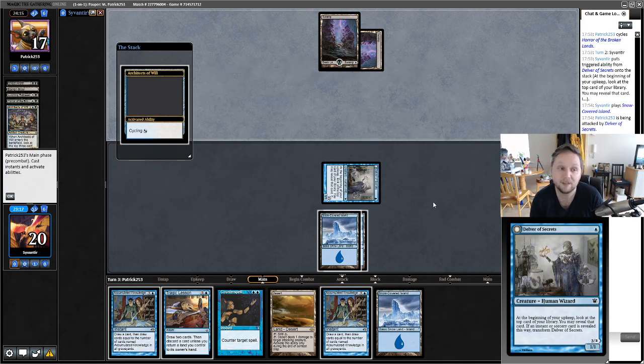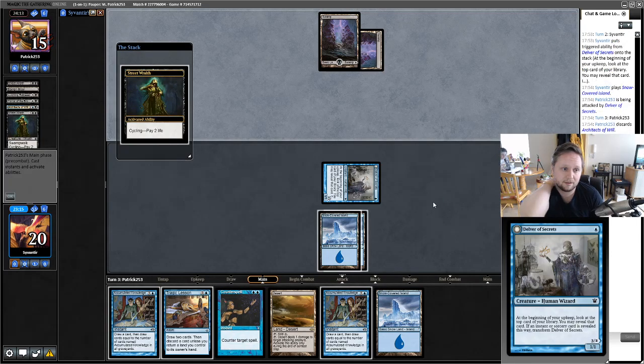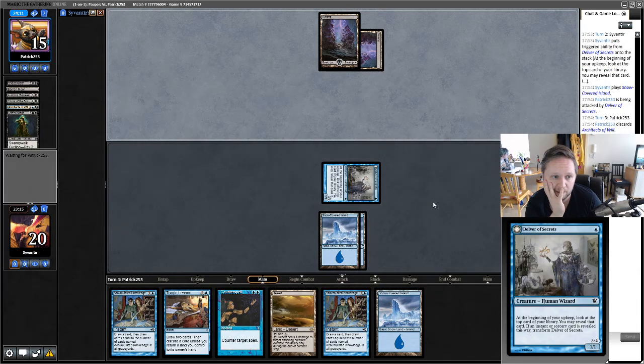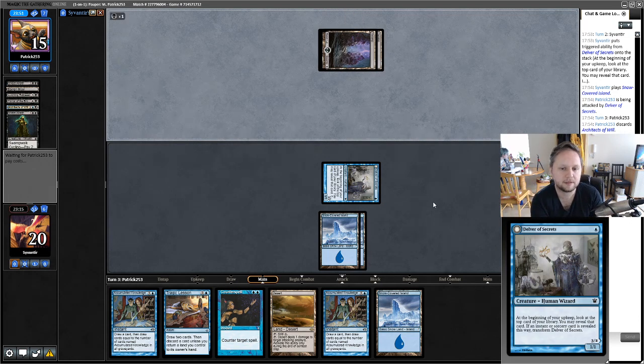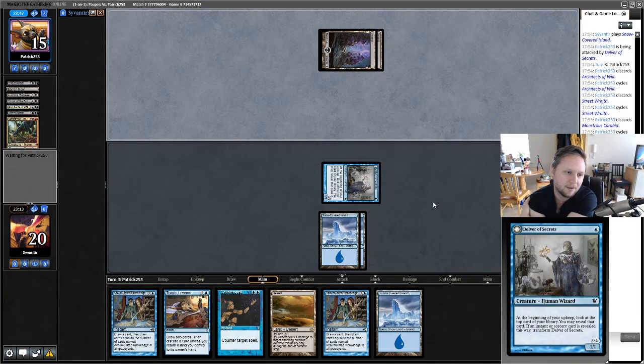Architects of Will. This looks, I'm not joking, this looks an awful lot like quote-unquote Pauper Living End. Basically, you have a lot of stuff that's 4 CMC or higher, and then you play a load of cycling cards that are 4 CMC or higher, and then you have the Cascade cards in your deck, and they will Cascade and always hit Exhume, which is pretty sweet. But it's real janky.